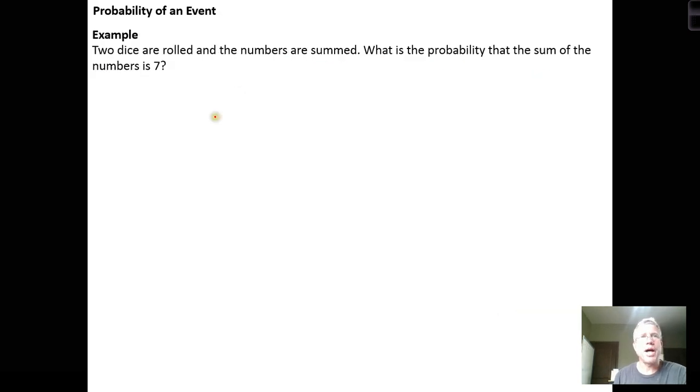Another example, two dice are rolled and the numbers are summed. What is the probability that the sum of the numbers is 7? So the sample space in this case is going to be all possible sums that can happen when you add the result of rolling 2 dice. And we're going to assume that those dice are 6-sided. So let's assume 6-sided. It doesn't specify, so we're going to make an assumption. So assume 6-sided die, and we're going to assume that they're numbered 1 through 6. So a traditional die, not something that you would be using, for example, in a role-playing game.